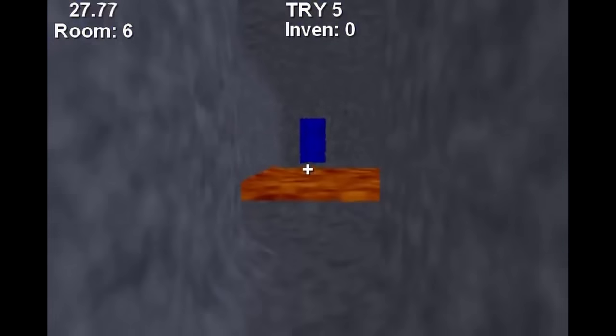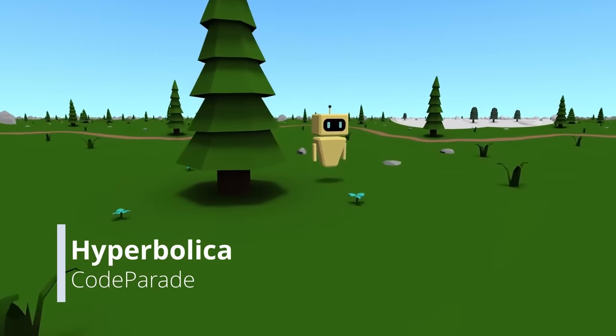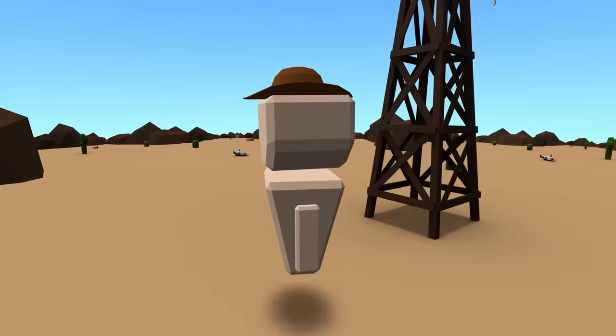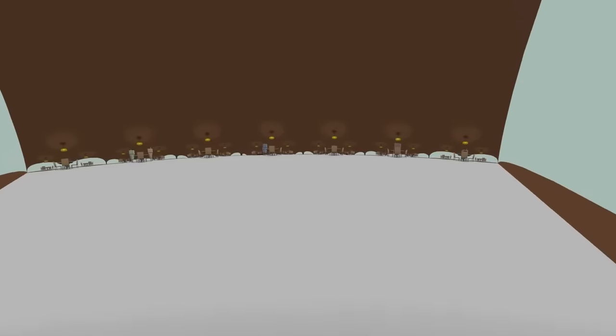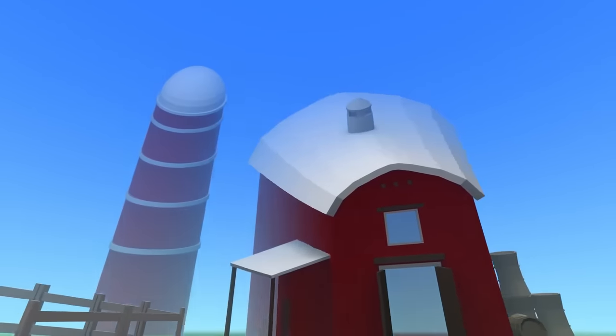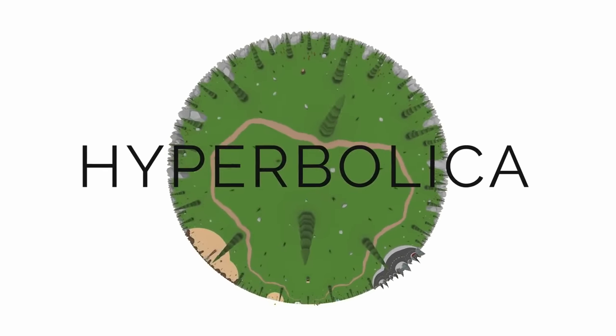Another great, more recent example I mentioned earlier is Hyperbolica. It shows you exactly what it would be like walking around in different kinds of non-Euclidean worlds, and is the best example of a non-Euclidean game I could find to date. To find out how that works, it's best to go to their YouTube channel. They have some great devlogs explaining the inner workings of their game as well as the theory behind it.